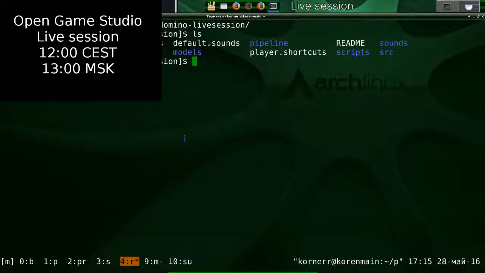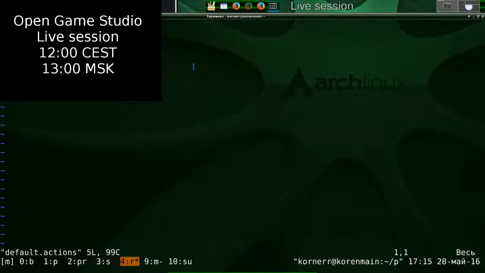So the default project contains what? The first file, default actions. What are actions? Actions are node property changes across time.